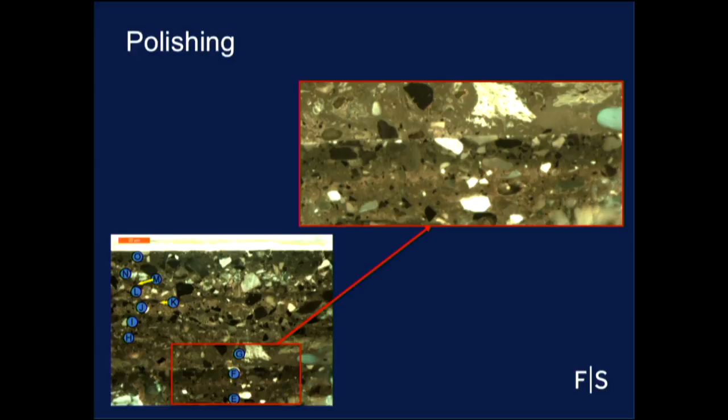But to me, these very uneven layers provide evidence that all of the lacquer applied, or at least all of the lacquer we've seen, except for this one example, was applied as fairly thick, viscous pastes. Now, in any case, if it's part of the original production, we expect the materials and the techniques across the interface to be fairly similar. And that is the case.